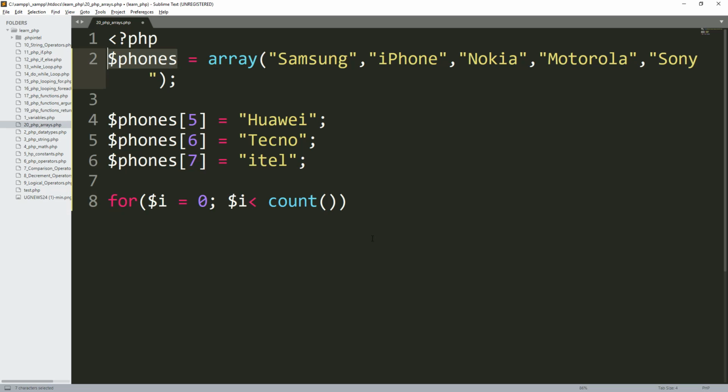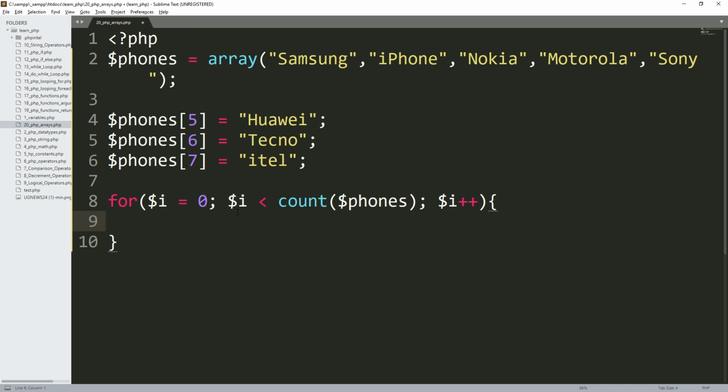So I'll pass here the fonts, and then I put here $I plus plus. It means that this I is going to count from 0 up to the end of the size of the fonts, because if I just put count, it will count the values inside the fonts. When it reaches the size of the fonts, it will stop there.